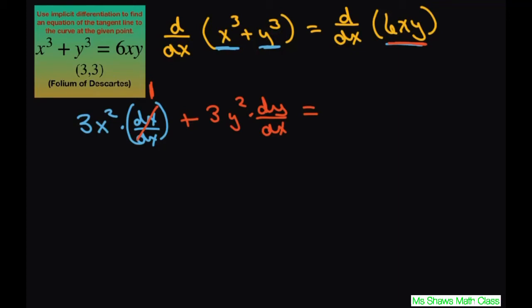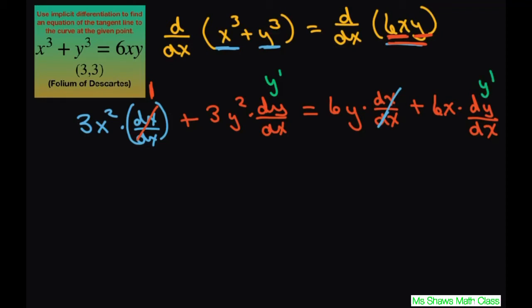rule. So we're going to take the derivative of 6x. So that's going to be 6y. And that was the derivative of x with respect to x. And we're using the product rule. So now take the derivative of y, which is 1. So this is going to be 6x times 1. And this is, we were differentiating with respect to y. All right. So these go away. Those just equal 1. After a while, you won't put those. Also, you can write these as y prime if you want instead.